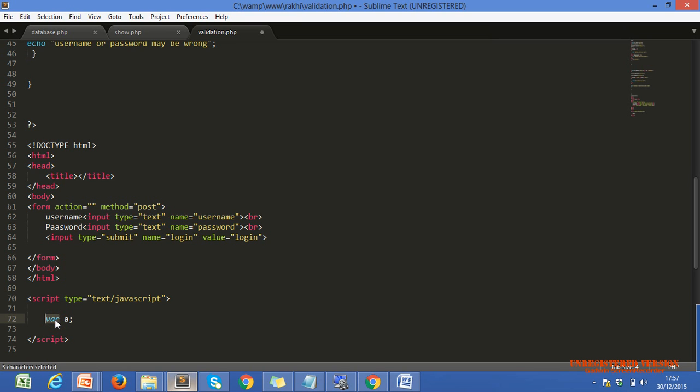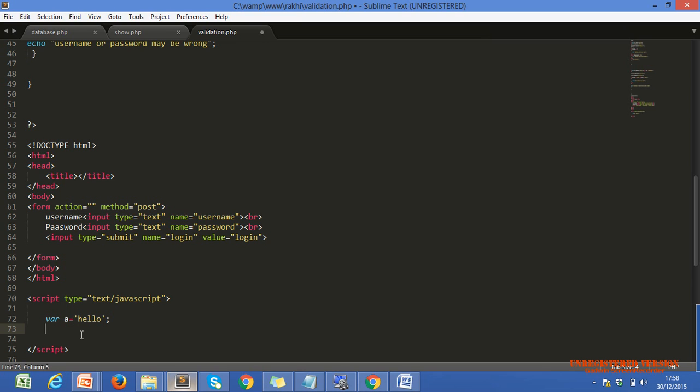This is the var keyword for declaring variables. We can assign any value into this a, an integer value or any string value, and we end our line with a semicolon. Same.